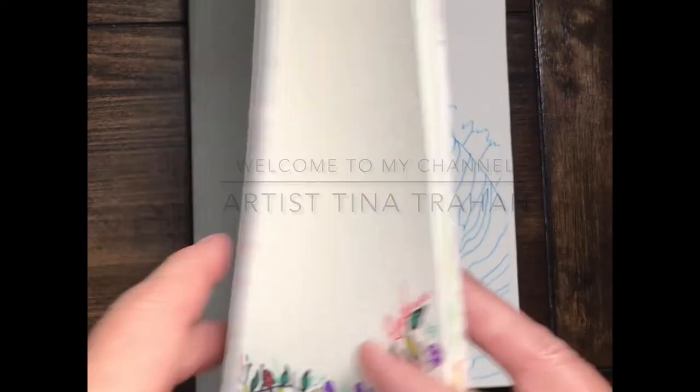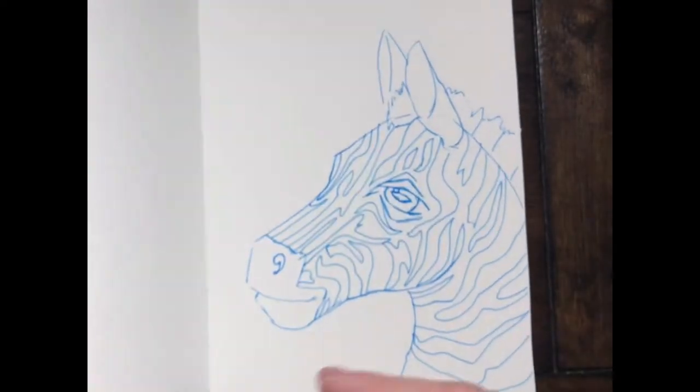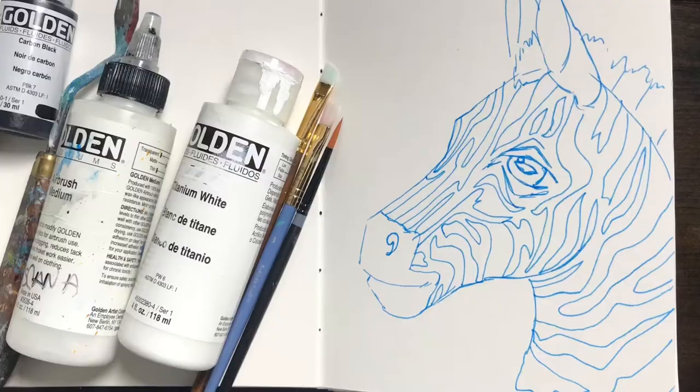We're going to continue painting in this book that I have different drawings in. And today we're going to work on a zebra.